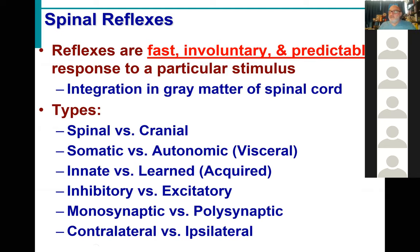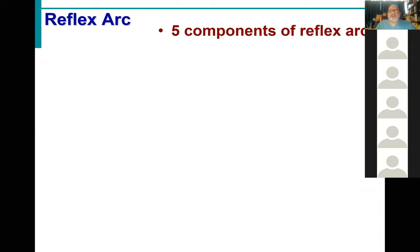If you think about it, on, I'm pretty sure, the second day of class, we talked about this. We talked about the ability to maintain homeostasis. And that ability to maintain homeostasis basically is what most reflexes do. And if you think about it, there were five things we needed for this, right? The first thing we needed was some type of disturbance. Let's actually just go ahead and draw this. There is some type of disturbance, something that upsets our balance. If there is a disturbance, what do we need next?